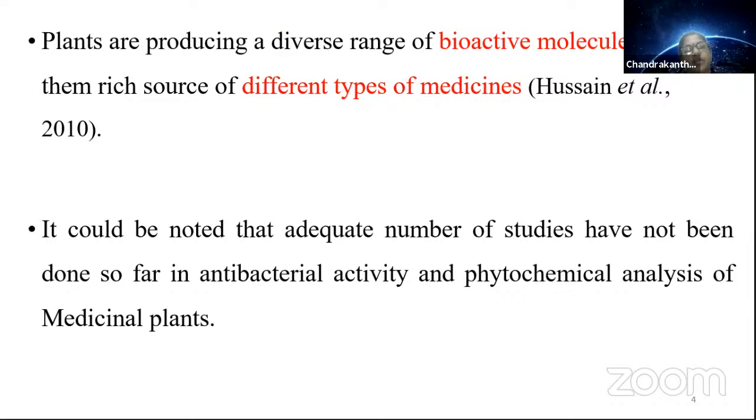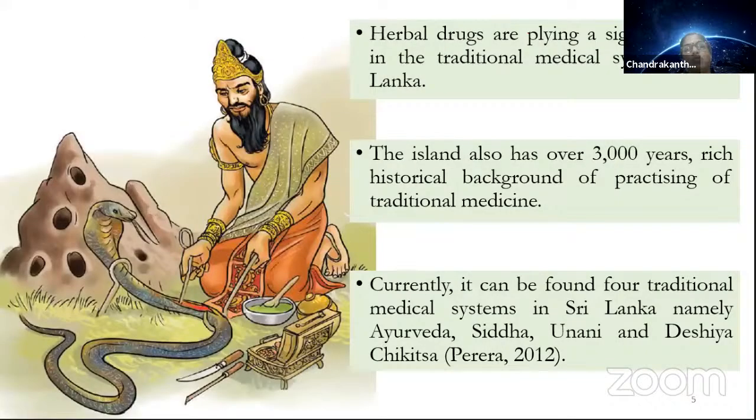Each and every plant, each and every weed that we just throw away or ignore in our environment, has these medicinal values that scientists have been recording in the recent past, particularly their phytochemical values as well as their antimicrobial values. If you take the country Sri Lanka, let me touch on something about our Sri Lankan situation, about this herbal traditional medicinal system.